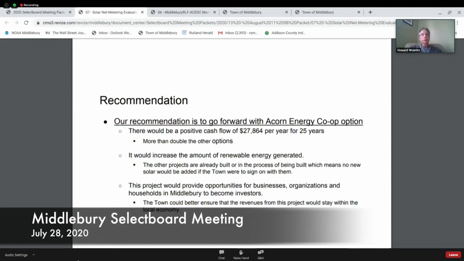There's also the possibility that, let's say if we were to go with a 500 kilowatt array, and Middlebury took the 347 from that, then there's an opportunity for other businesses and residents to buy in by purchasing a number of panels. I believe it was $567 is what they were charging per panel. So if a resident wanted to buy 10 panels, they could add renewable energy to their household, and it's a nice way to do it. So the benefit could potentially be extended beyond just the town. Okay, and then just a little bit more in the next slide.